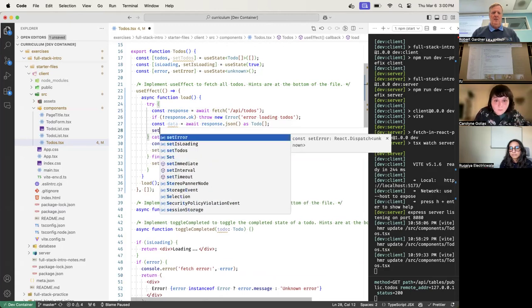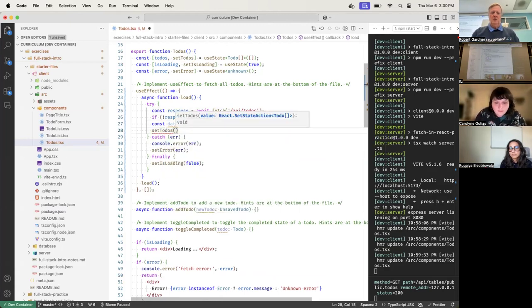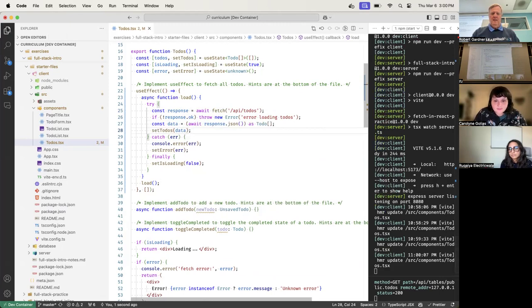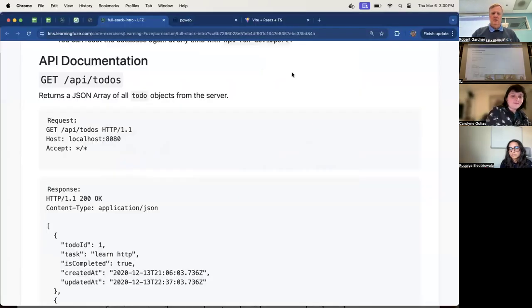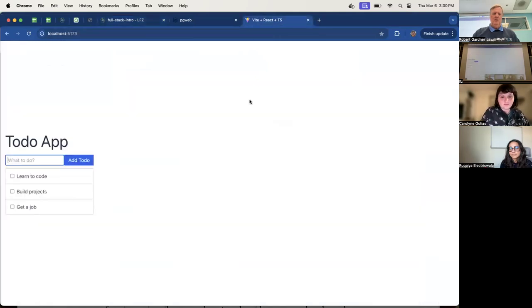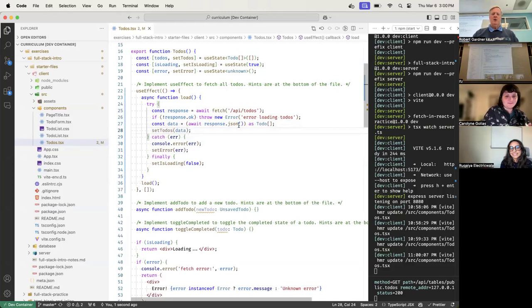Okay, and then I'm going to set my to-dos to the data that I just read. Now I think I'm going to get them. Hope, hope, hope. There we go. I got them. All right, looks good.